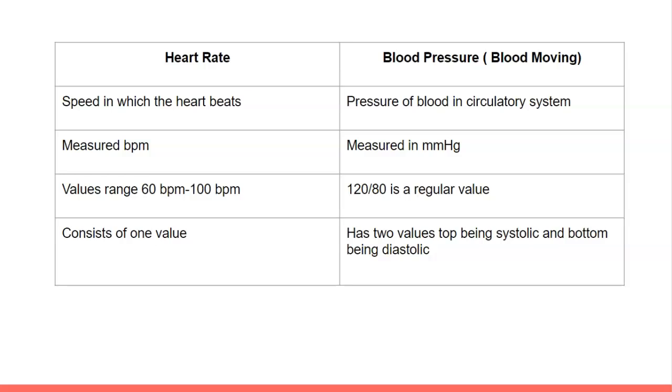Now, as your heart beats faster or your heart rate goes up, we measure that in beats per minute. Now, this value can range from 60 to 100. It can be higher, it can even be lower depending on your lifestyle. And we usually look at it as one value. I have 72 beats per minute, 86 beats per minute. Okay, it's one value, and you can feel how fast your heart is beating.